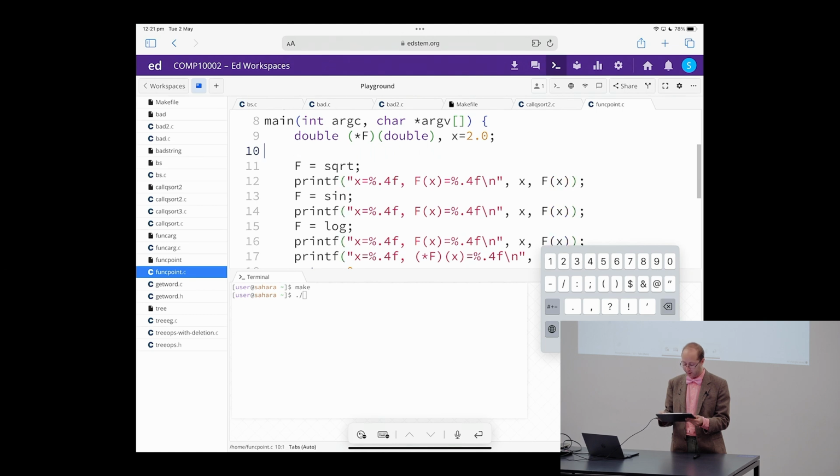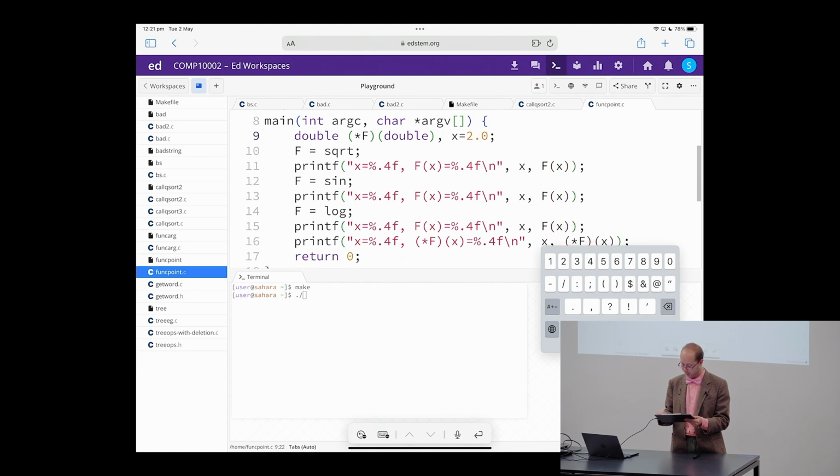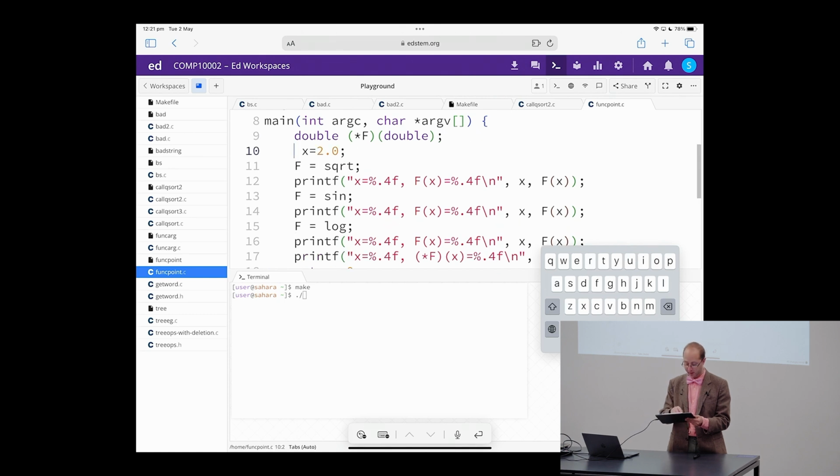And this comma over here is just essentially the same thing as putting that on a new line. So we could do that, and our program would be perfectly fine.